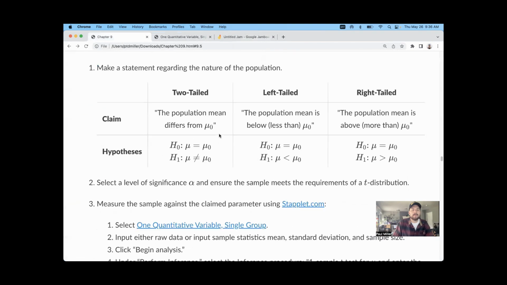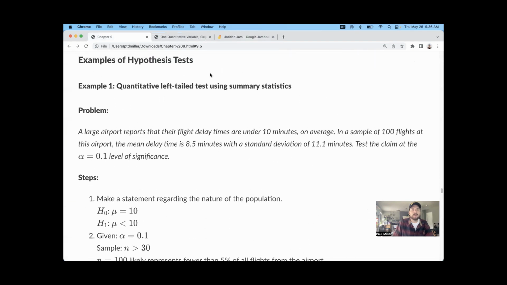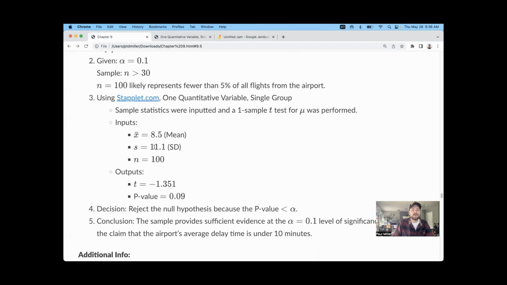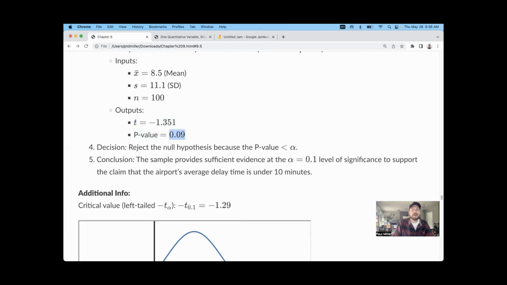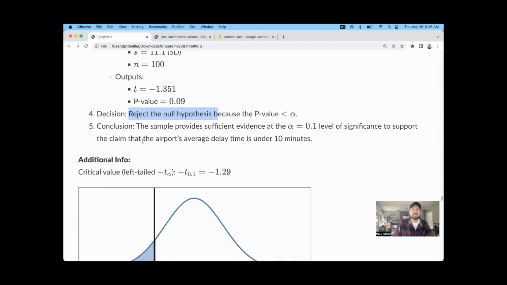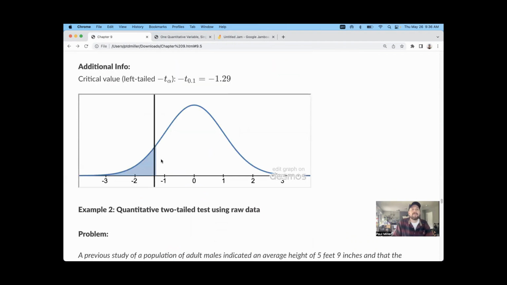Going back to look at what I've got here. Example 1, left-tailed test here. So I had my t-value and my p-value spit out. Just took note of those. Then I compared the p-value to alpha. It was smaller. That means I reject the null hypothesis. Used that to come up with a conclusion. So the additional information at the bottom is kind of that missing information that you don't see. I graphed it. So this vertical bar is the sample, and that shaded region is the rejection region.